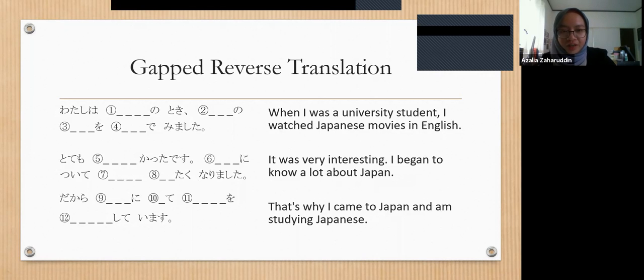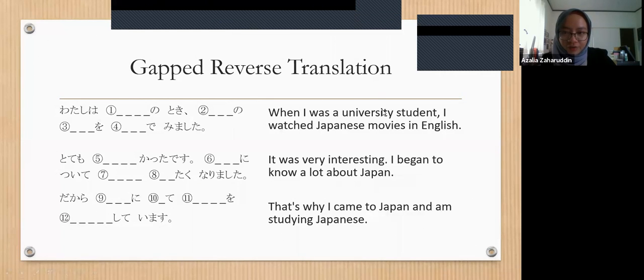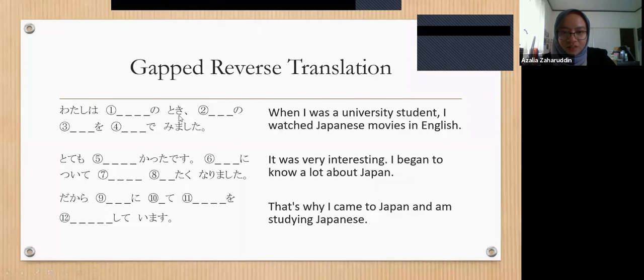Okay, so for number 1, I think most of you got it, which is 私は大学. Daigaku. So 大学. University, right? 大学の時. So Japanese movies. 日本の.